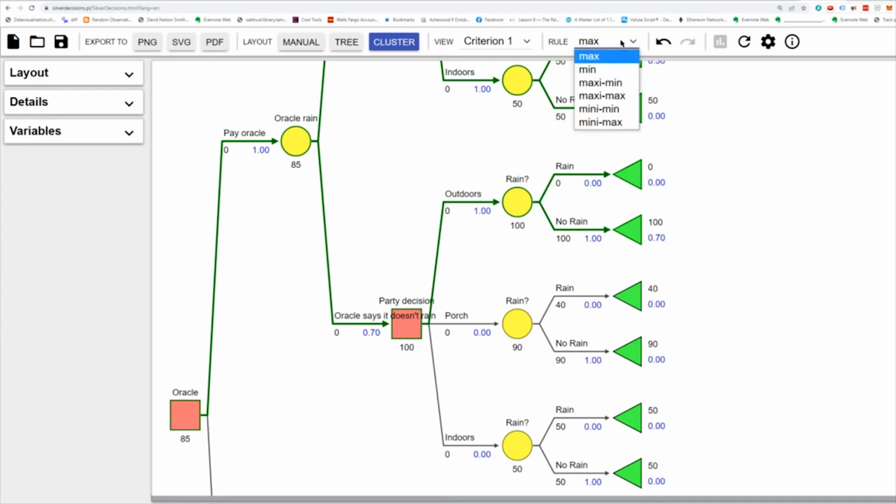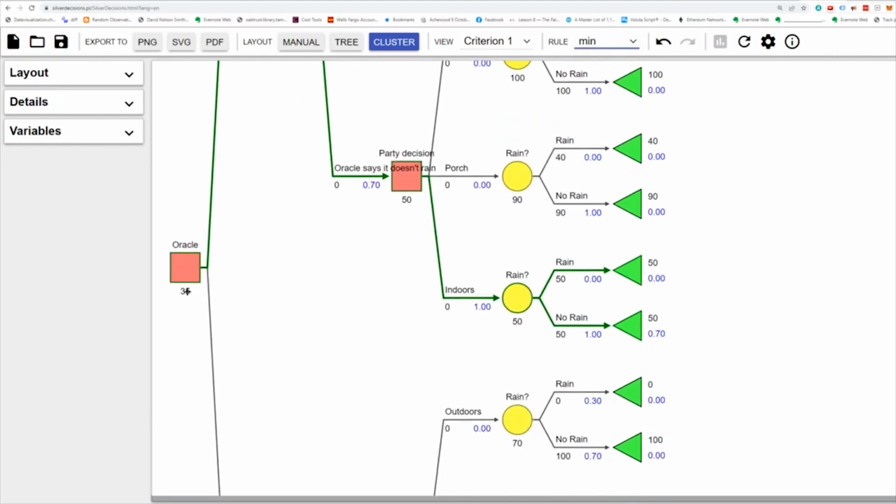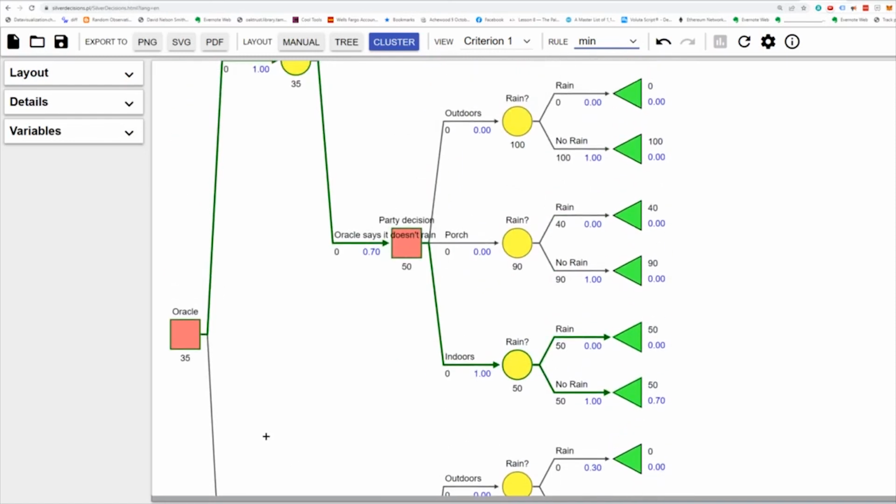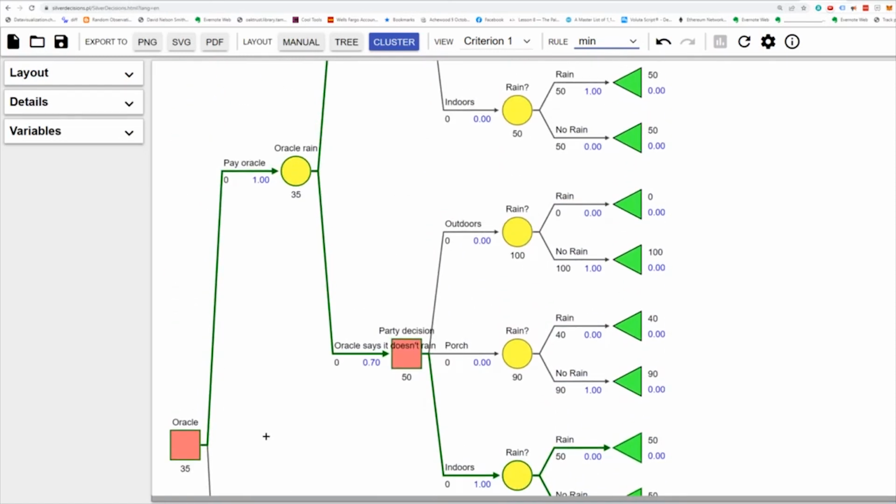So obviously there are a lot of other things that this thing can do. There are all sorts of options here in terms of calculating what shows up over here. So you switch from max to min, and it's showing the worst outcome. I'm sure there's some reason you would want to know that. Like if you just want to see, well, what's the worst decision? And let's say you had multiple decisions, then that could be useful. But for now, this is all we're going to focus on. We might dig into more details later.